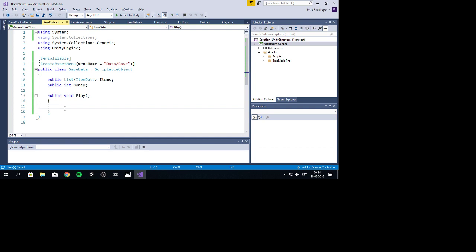So by just calling this sound data or whatever, hit sound.play will automatically play the sound. And I have multiple variants of this, like with a vector 3 position and etc.